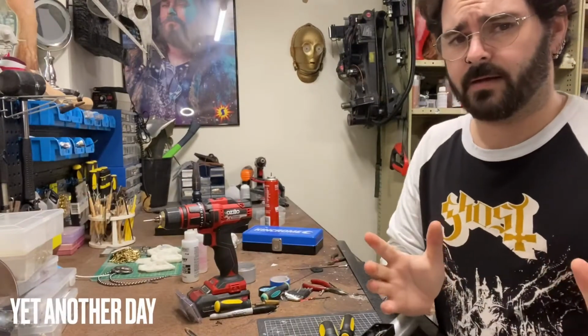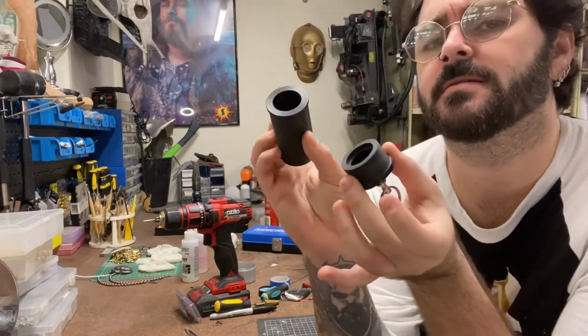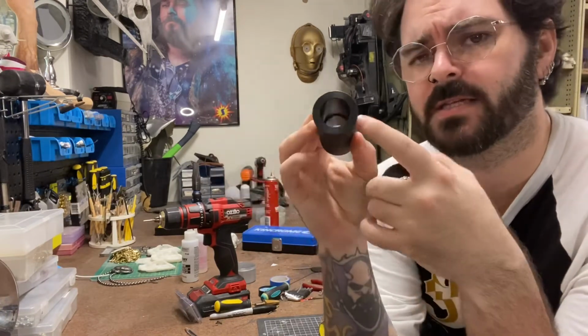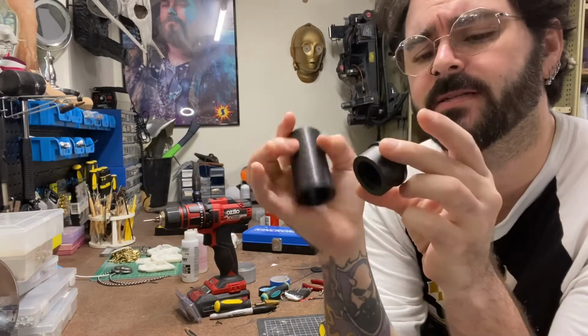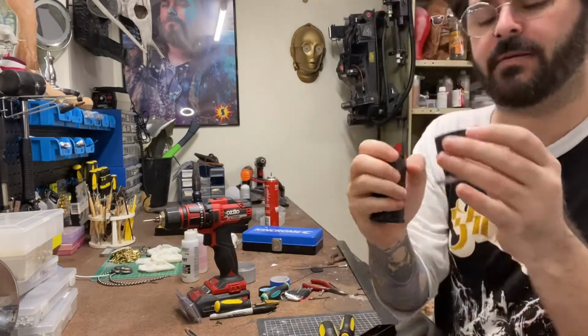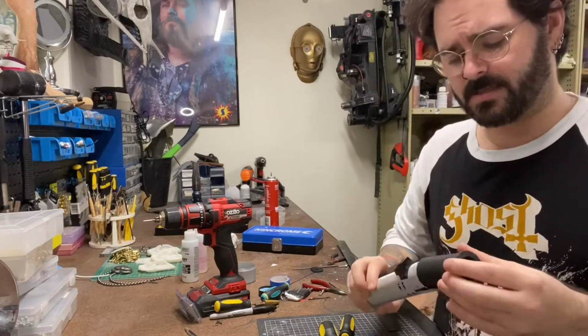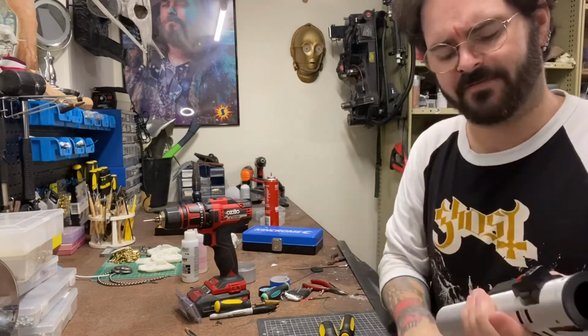We are back. I now have my pieces. So this is my emitter. It has the correct boring down there. You can see the nice little blade stub at the end. And we have my end cap, which has a very pretty little lip in the bottom of that. And, oh, it's such a satisfying fit.